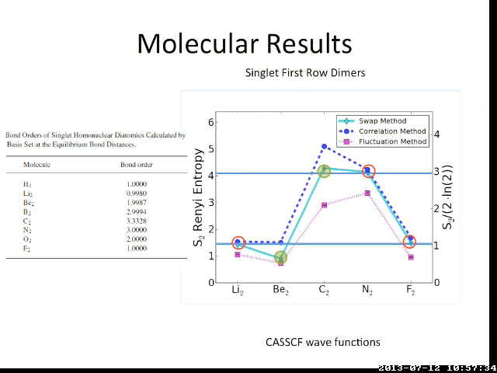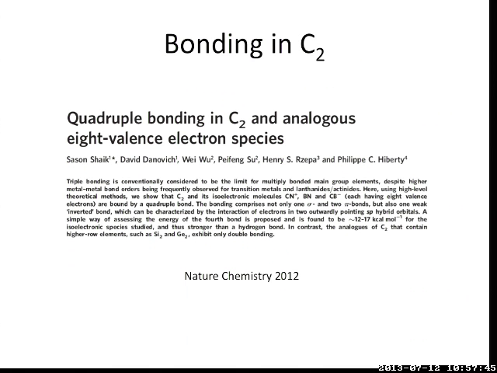So let's look at carbon-2 a little bit more right now. And as you can see, with my multi-determinant everything, I get about 3.2. They get 3.3 with a single Hartree-Fock. What's going on there? And carbon-2 is actually kind of an interesting system to a lot of chemists still.